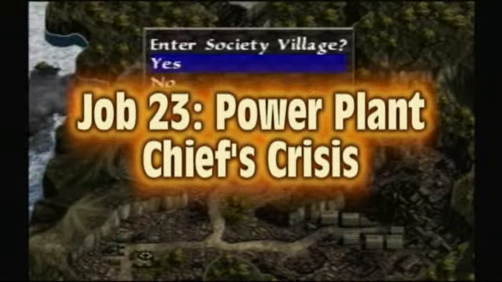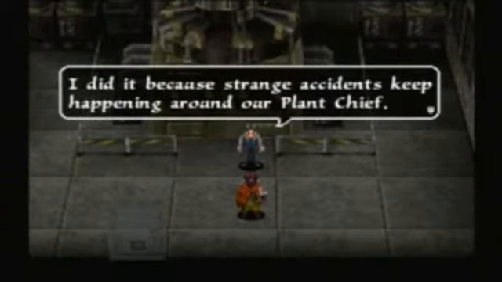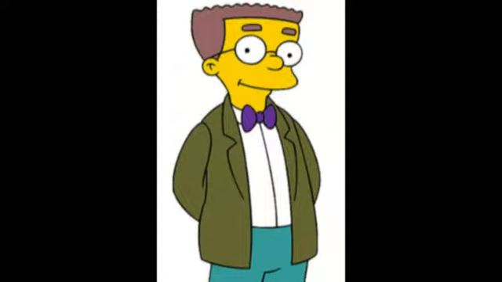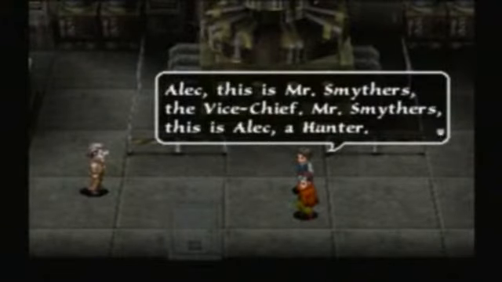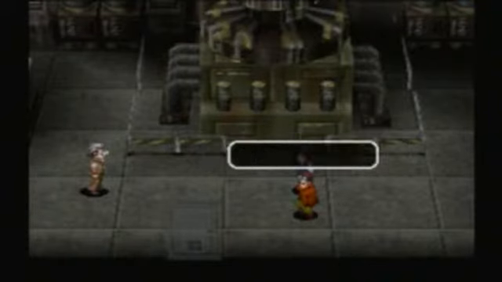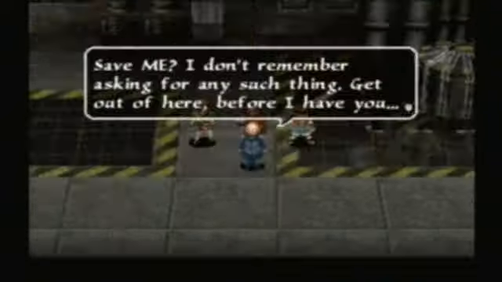This job will take you up to the Society Village and into the biggest building there, that being the power plant. The client, named Melt, tells of how a lot of mysterious accidents keep happening around the chief. He even suspects the vice chief, Mr. Smithers, no, not that guy from The Simpsons, although it would be kind of funny and make perfect sense, of being the one behind those accidents. Although Smithers doesn't like the idea of having a hunter around, he goes along with it for now as you head up to the second floor to talk with the chief.